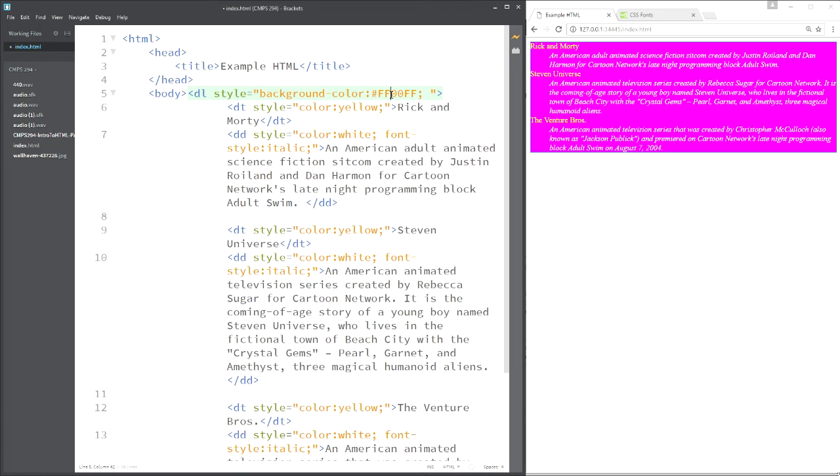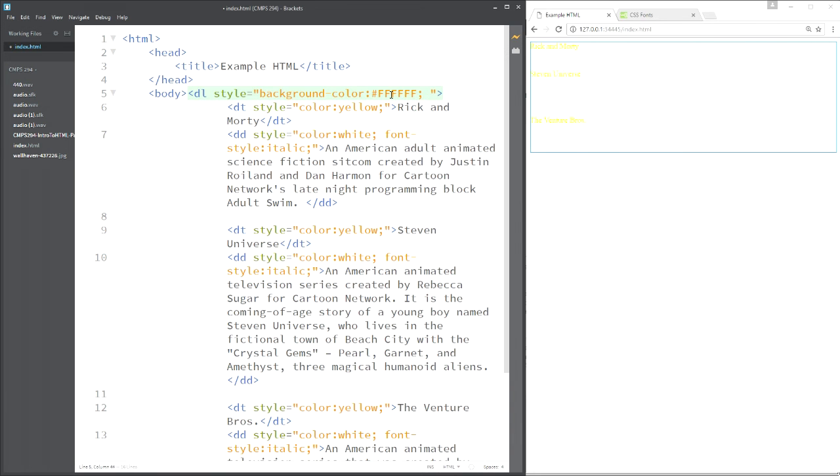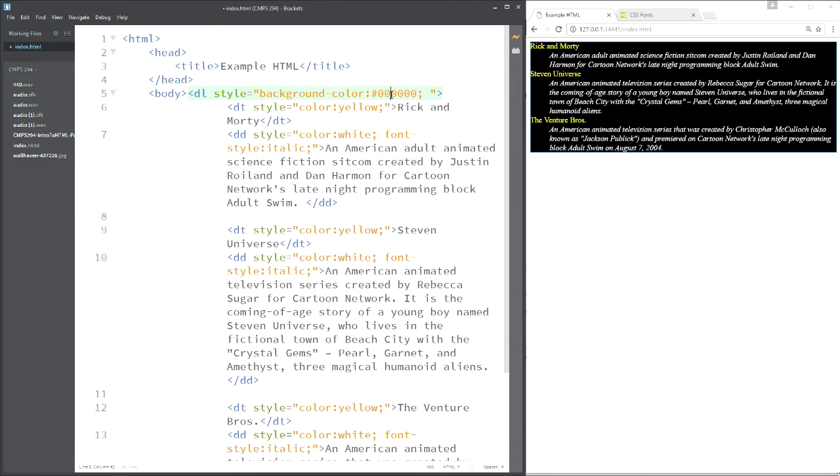All blue, 100% blue. Purple would be, or I'm sorry, fuchsia. And this is in hex from 00 to FF. I would recommend looking up a hex to RGB converter to get that.